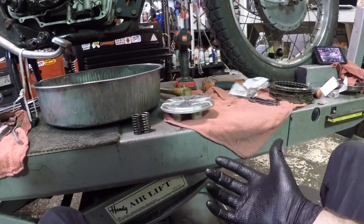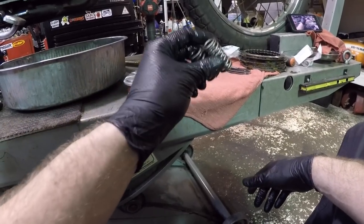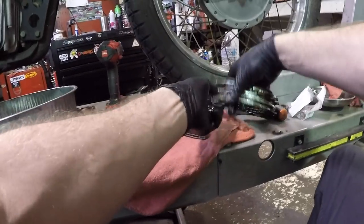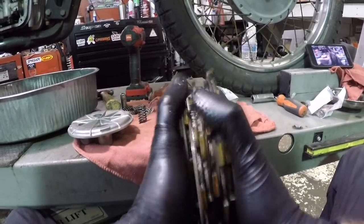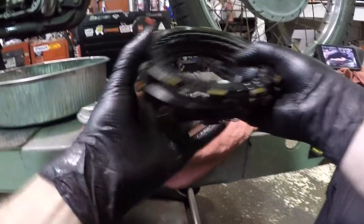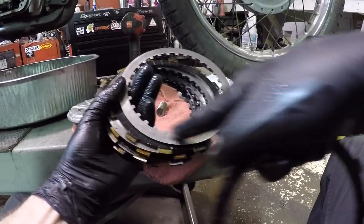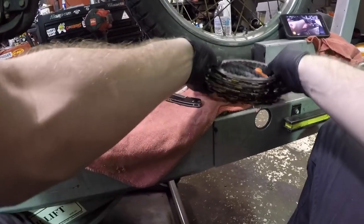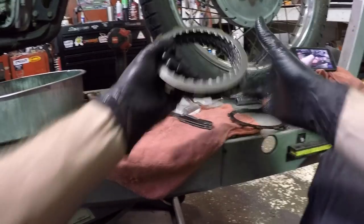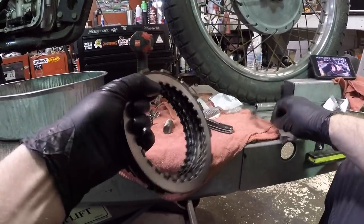You can smell it in the oil. The clutches are just black as night. The springs get overheated and cooled down and overheated and cooled down from the clutch slipping, because this clutch slipping and these pads and stuff wearing under load is what causes that slipping and that overheating. And the overheating causes obviously premature wear here on the friction pads, but it heats up this metal here and it causes this metal plate to warp slightly. So that's why I always say go after the plates, friction and the steel plates.